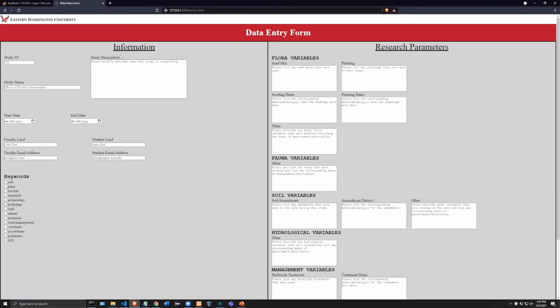The first section of the form will allow the user to enter basic information about the project. The study ID will be determined by the departments as they structure the different experiments they will be testing. The other information should be filled out accordingly based on the specifics of the study in question. So for example, we can take a study and let's say the start date was May 3rd of this year.